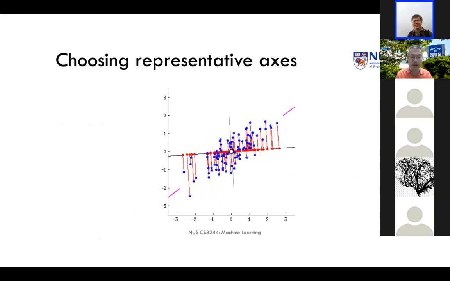So depending on whichever basis that I choose here, you can see the gray windmill, so to speak, is basically a set of orthonormal vectors, right? They're at right angles to each other. And any one of those choices in any degree can perfectly reconstruct the data set. Okay, but the question now is we want to throw away one of these axes, right? We want to throw away the minor axis, which is the light gray one.